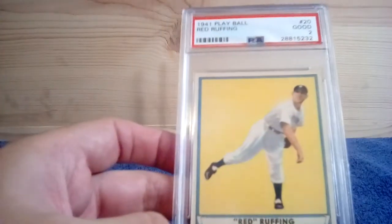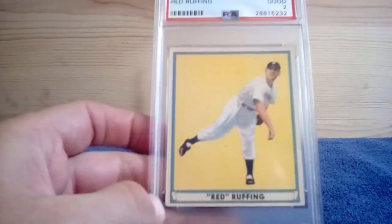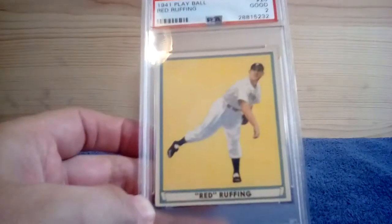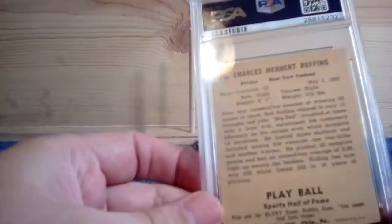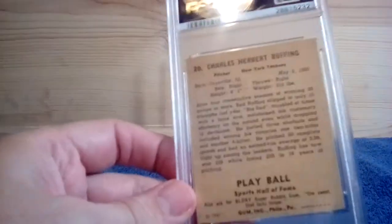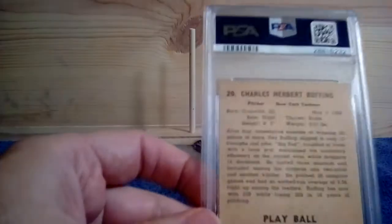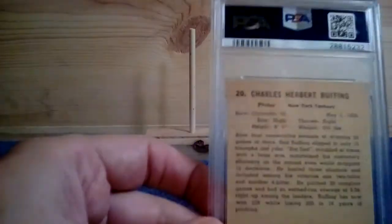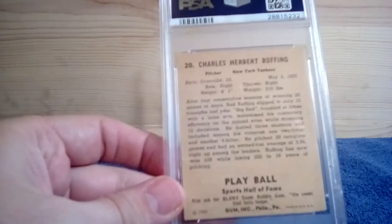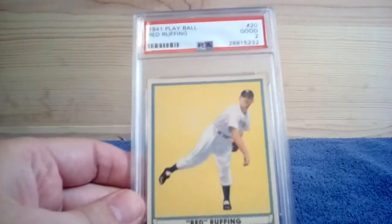And I tell you what, I have looked pretty darn hard at this card, and this camera doesn't show it as sharply as I would like, the resolution's not as good, but I've sent cards in that looked worse than this that have gotten higher grades. I really can't for the life of me understand why this card couldn't have gotten a 3, maybe a 4. I really don't get that grade. And hey, it worked in my favor.